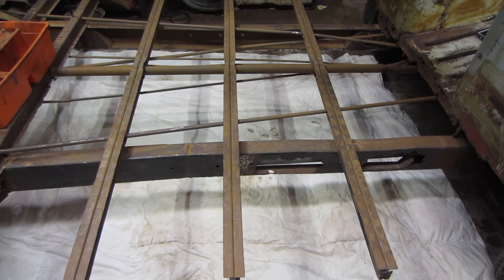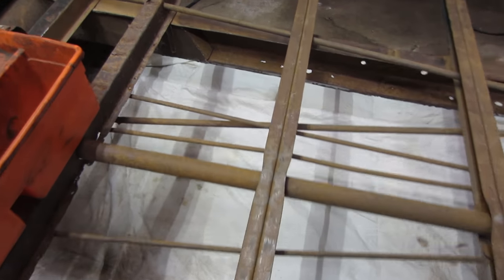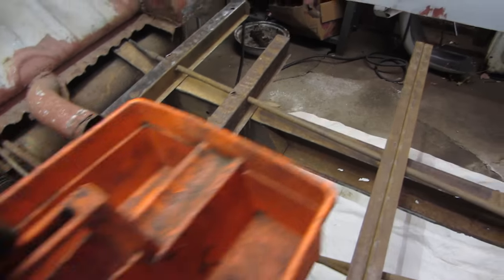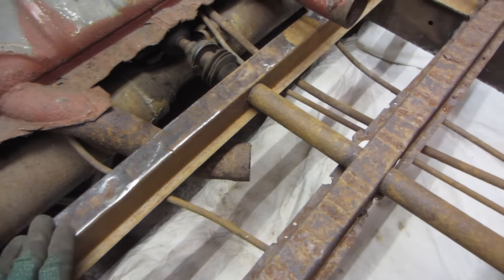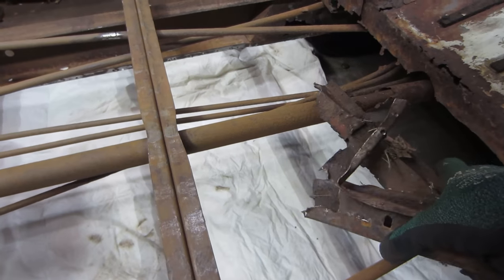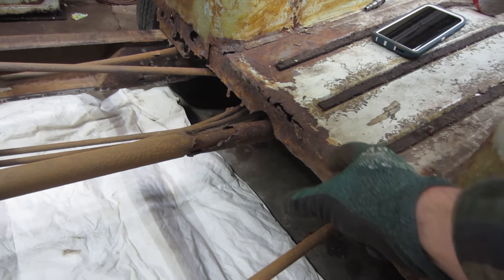So I've been cracking away at this for the past 3 hours or so with a wire brush and making good progress. I'm starting to remember parts and pieces. I was talking about the top hat section, and this one definitely is gonna get replaced. This one's okay, not gonna get replaced. This one, I forgot about this one. Yeah, all the pieces are right here. I remember removing this about a year ago or so. So yeah, top hat lays right here.